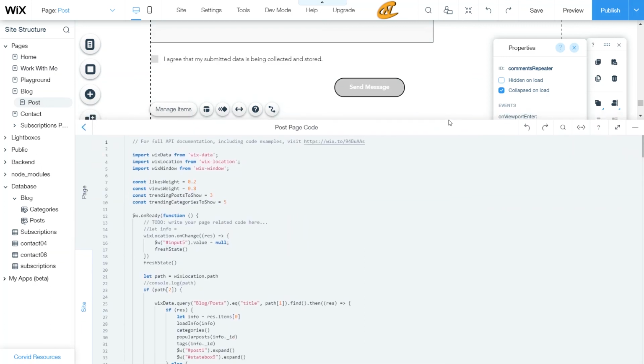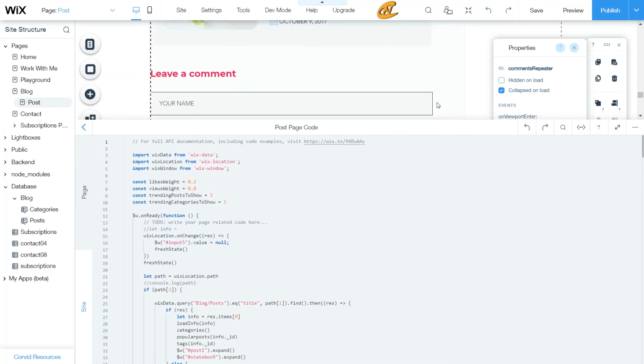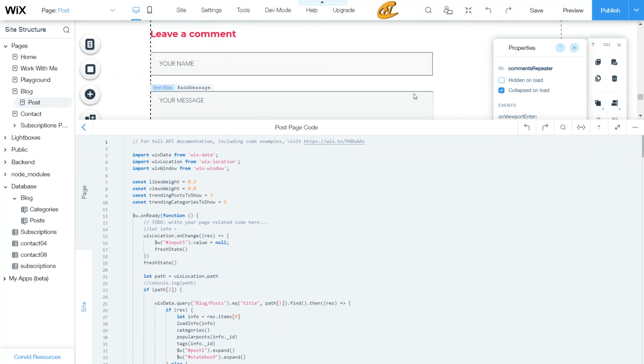I'm going to bring this up a tad bit, and then I'm going to start with my code. All right, so here we go. So I already have import Wix data here, so I don't actually need to put that in here, but as you can see, you need to have this in order to do an insert or a query on any type of collection, in order to use Wix APIs.